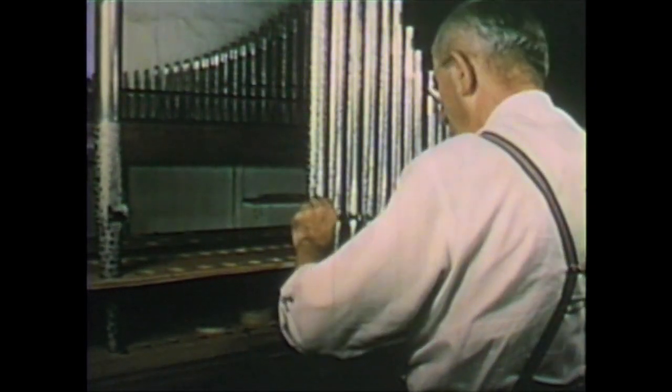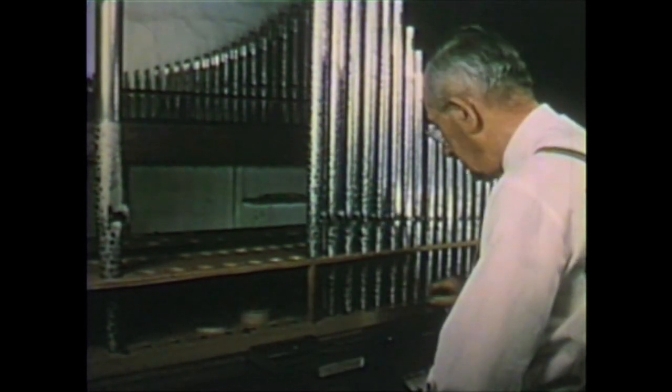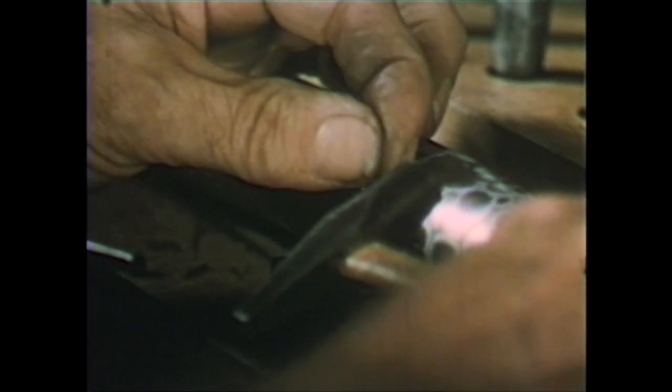In the pursuance of his art, a voicer must regulate the heights of the mouth, the manner in which the pipes shall be nicked. The tonal director decides upon the shape of the languid, the width of the mouth, and other such matters required to give the organ a certain timbre. The voicer gives each pipe a personality of its own. From a piece of ordinary wood or metal, he makes a creation of singing beauty.